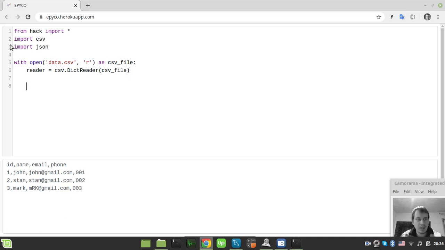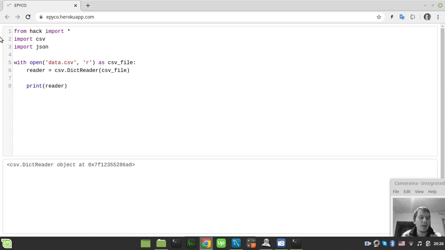And now let's first try to print our reader. It would probably give somewhat an object here. Okay, so this is the csv.DictReader object, but we obviously can iterate over this, so we can simply say for row in reader, and let's print the row here and execute.